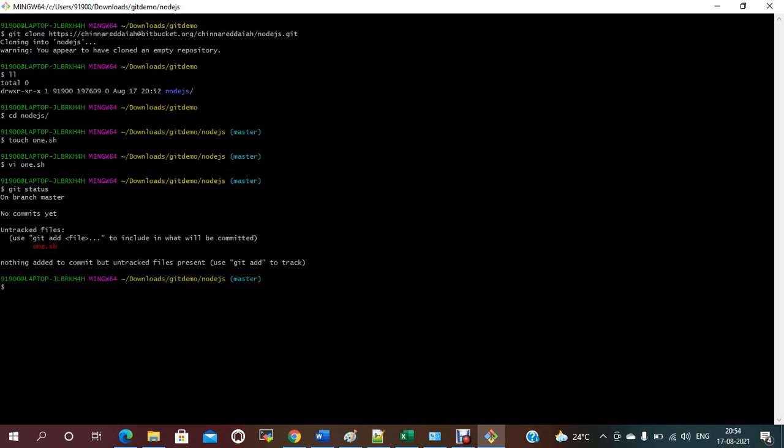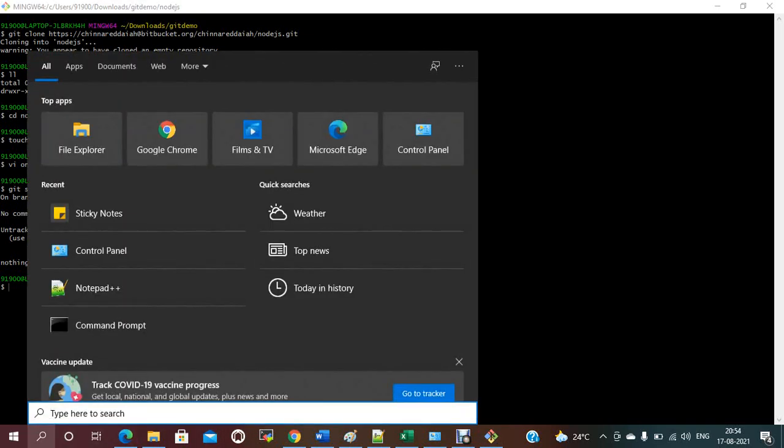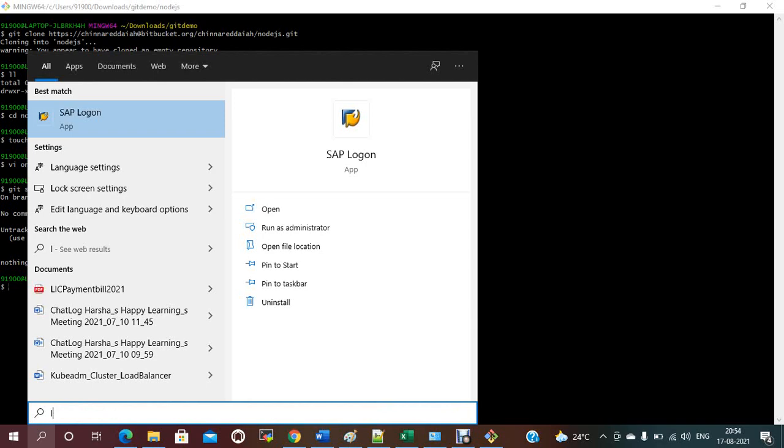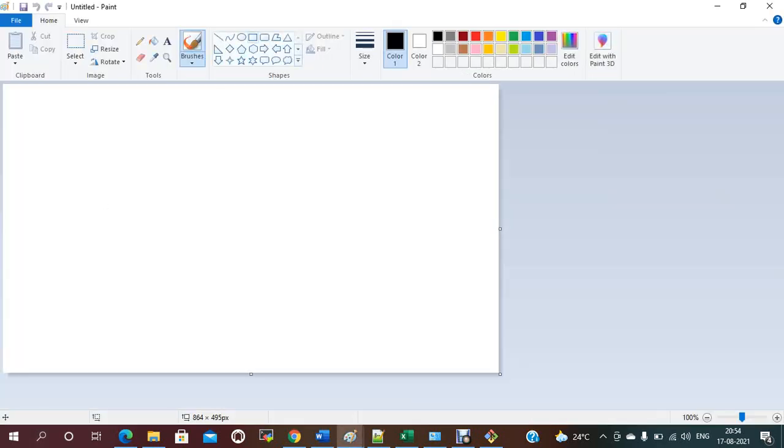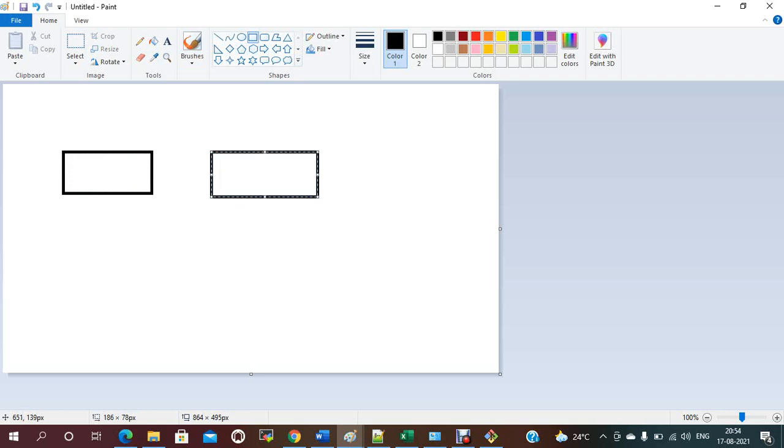In the local repository also there are stages which we follow. Git will follow this strategy. There are three stages in Git in the local repository. Let me show you. There are three areas. One is the working area. Another one is the staging or indexing area. Another one is the local repository.